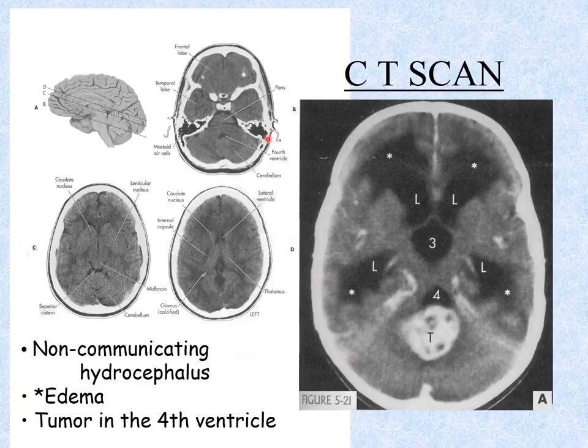We see here, compared to the normal, an example of a CT scan in an individual with hydrocephalus. In this case, we see that the ventricles are enlarged: the lateral ventricle, the 3rd ventricle, the 4th ventricle, and other branches of the lateral ventricle. We also see edema at the end of the ventricles, and we also see a tumor in the 4th ventricle, clogging up that 4th ventricle and preventing outflow of the CSF from the lateral and 3rd ventricle, which should be traveling out through the 4th and then into the subarachnoid space. This is a buildup of CSF in the ventricles.